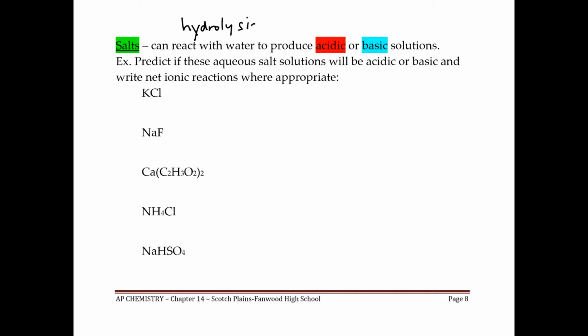So hydrolysis is a reaction with water. What you want to do is take a look at the formula of the salt and understand that the salt does dissociate into two parts, the anion and the cation. So this is soluble because of group 1 and the solubility rules. So there's a K plus and a Cl minus. Then what I like to do is write HOH underneath it. This is just a quick shortcut to figure out if the salt is going to react with water at all, and then it'll help you to write the equation if there is a reaction.